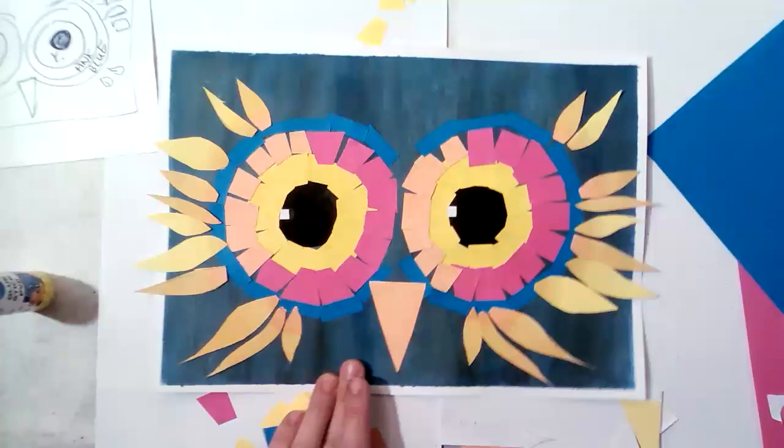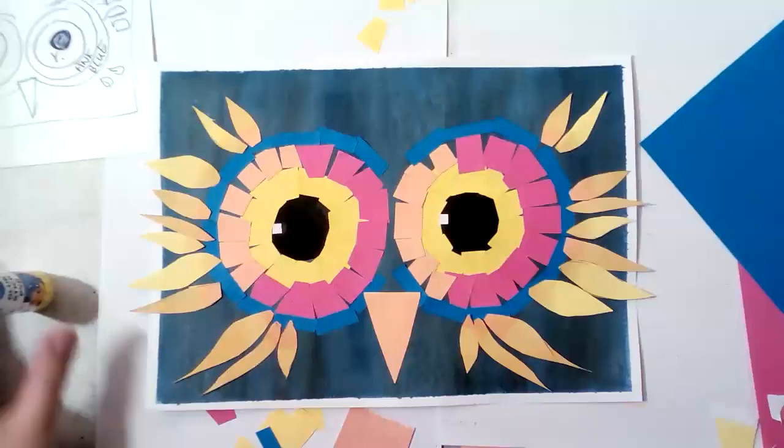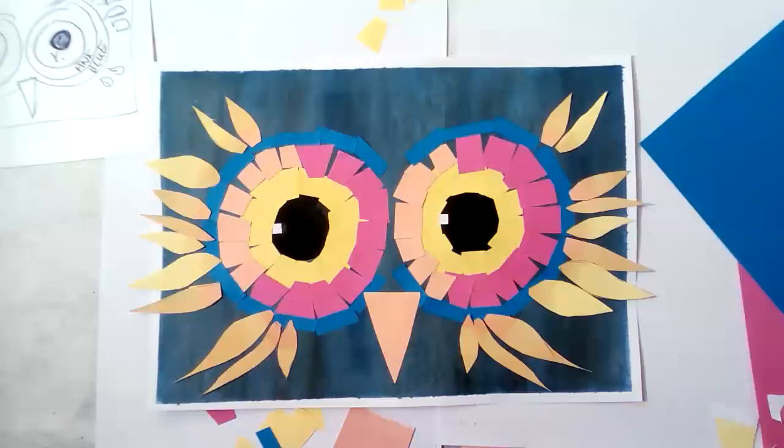I like it. I like my old one. Maybe I'm also gonna add a little bit more white parts in the eye. I think it's also gonna give a nice movement. First, I'm gonna glue my pieces. And then.